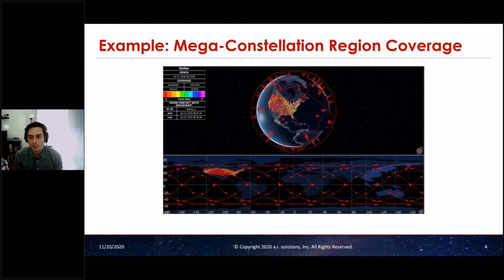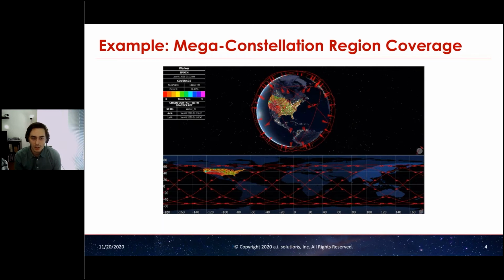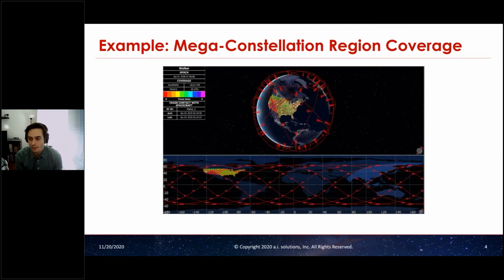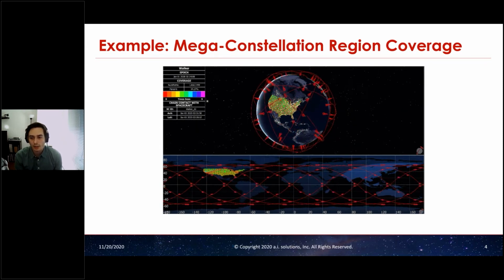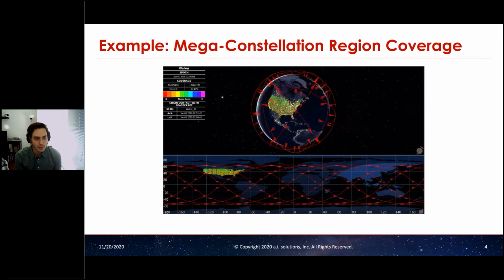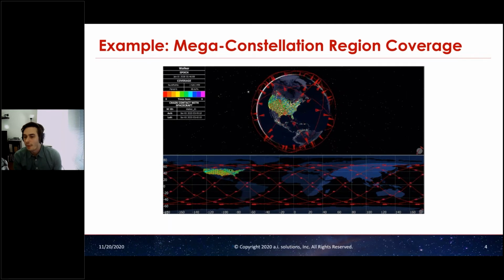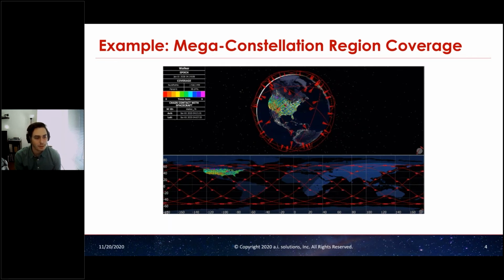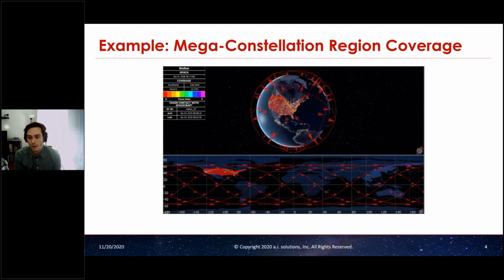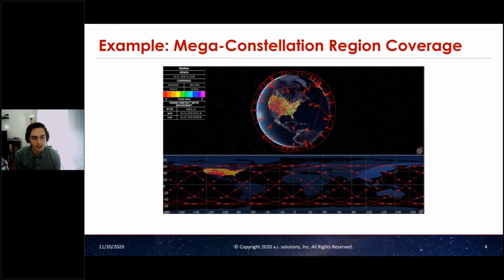So take, for example, this sample mission plan. It's a mega-constellation region coverage mission plan that's included with your installed FreeFlyer. In it, we're propagating a large constellation. It's user-defined. You can put as many spacecraft as you want and choose how to visualize those. Then we perform region coverage between each of the spacecraft based on their sensors, what they can see on the ground, these different regions. In this case, it's the continental US.